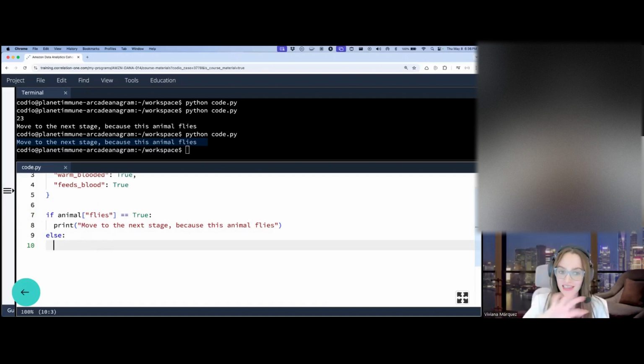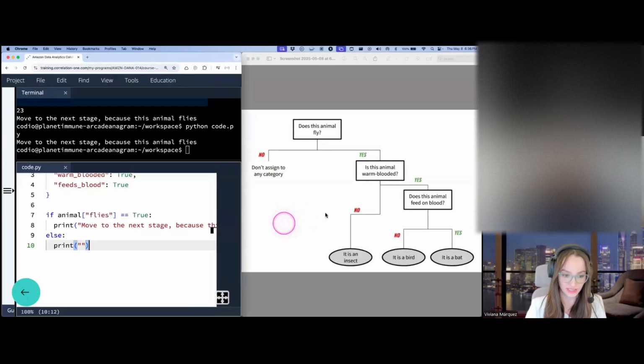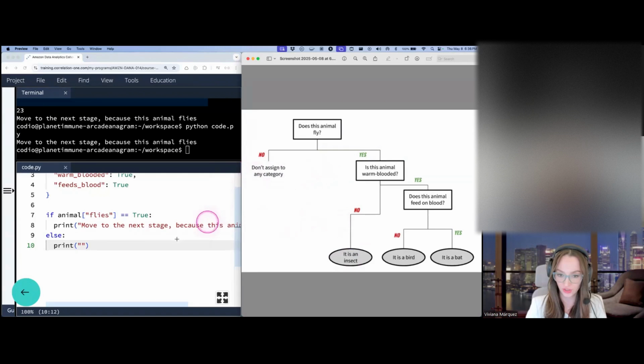It's the exact same thing, we're just doing it in Python. So if it's true that the animal flies, it moves on to the next stage. Else, it says print. And what do we have in our decision tree? Let's look at our decision tree. Our decision tree says, do not assign any category. So let's put that: don't assign any category.